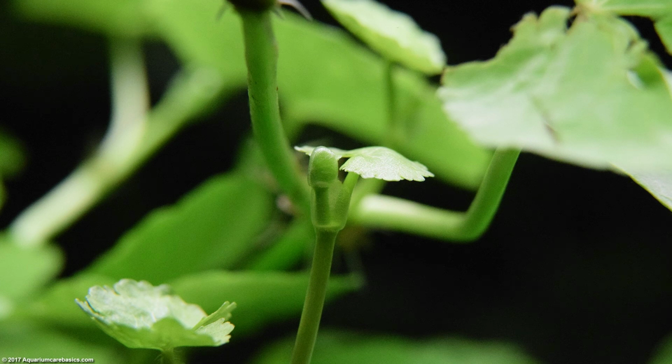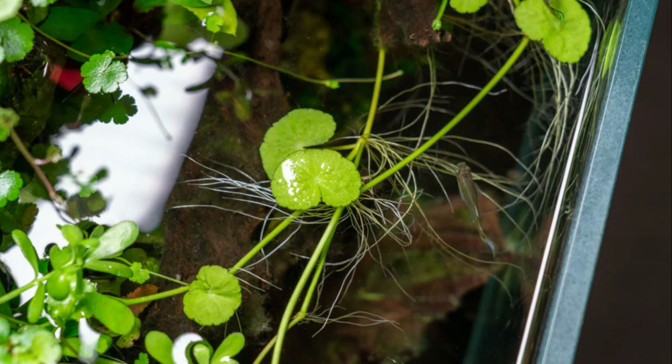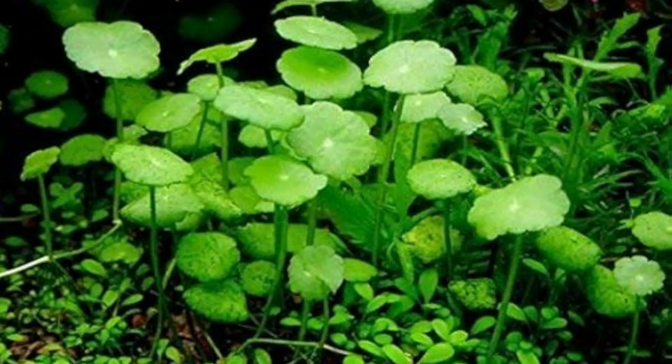Brazilian pennywort may not be a good choice for tanks with rough fish like cichlids or goldfish. Pennywort leaves add a pretty green color to tanks.